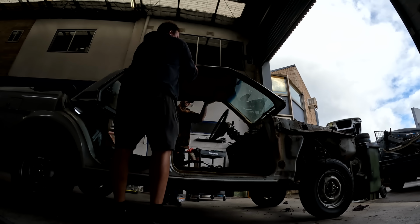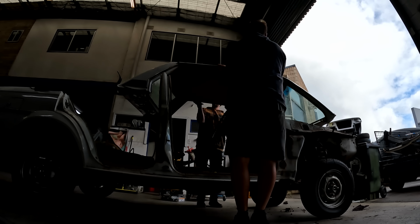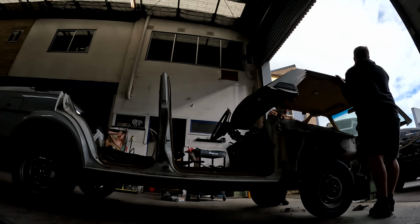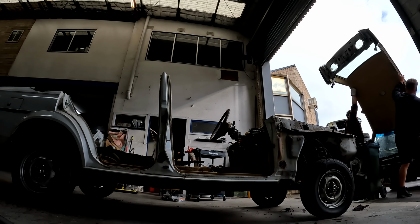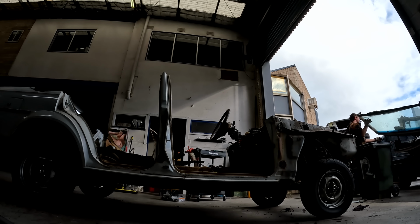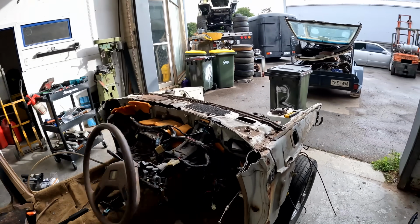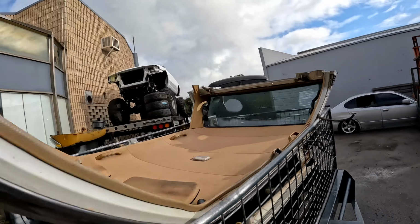I can't reach it. It wasn't the weight, it's like I'm just going too far. Like you're too far. Slowly. Straight to scrap. No broken glass.